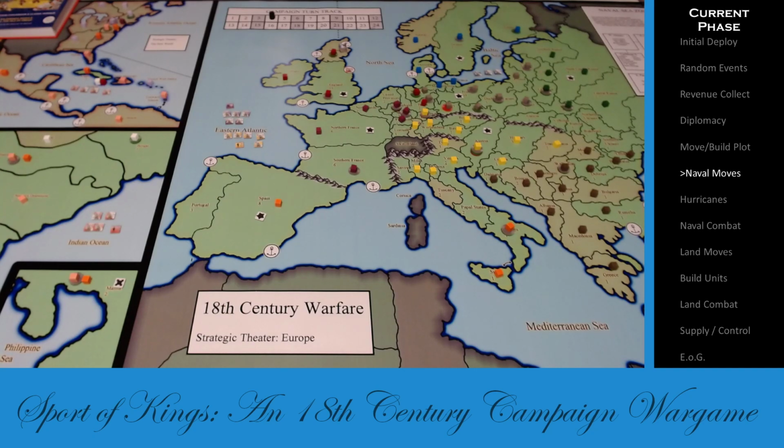France. Okay, so I need to kind of parse some of this out. France, from the Black Sea, they are moving one light battle fleet from the Black Sea to the Mediterranean, and they're moving two transport fleets from the Black Sea to the Mediterranean. They are moving from the Eastern Atlantic to the North Sea. They are moving one medium battle fleet and one light battle fleet.